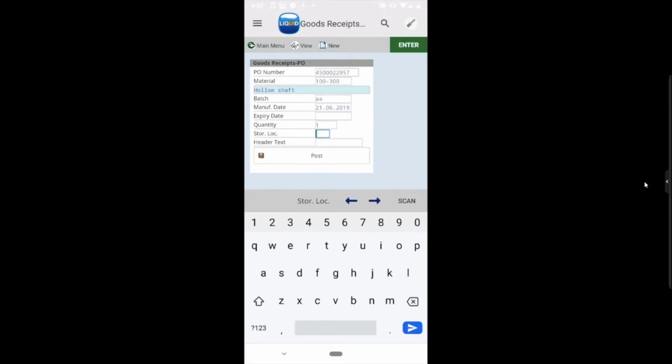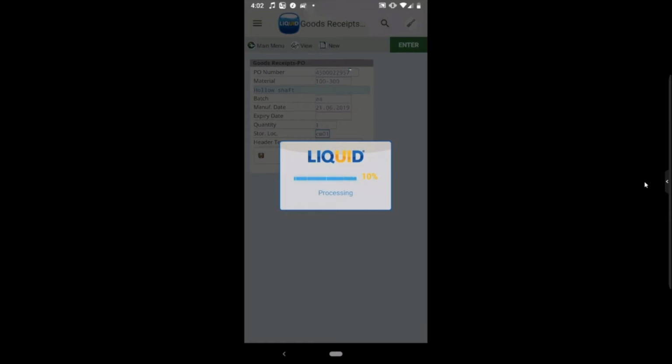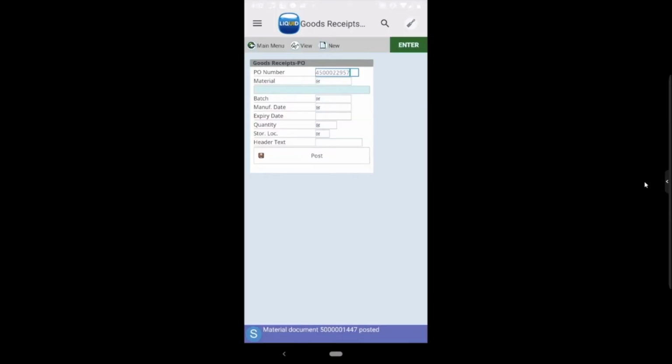Fill out some of this other information. Storage location CM01. Okay, and we can see that this material document has been successfully posted.